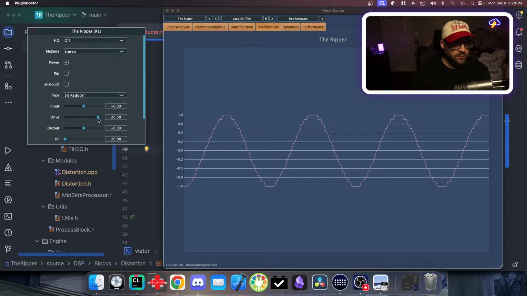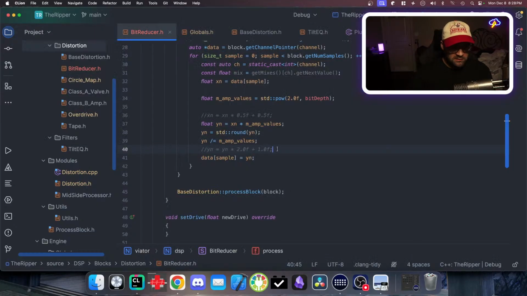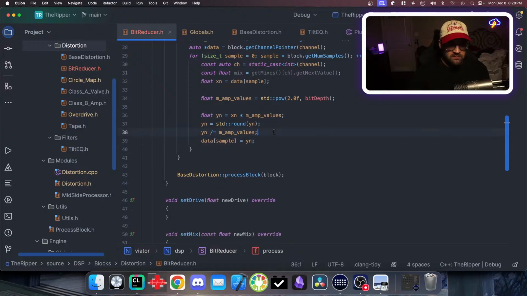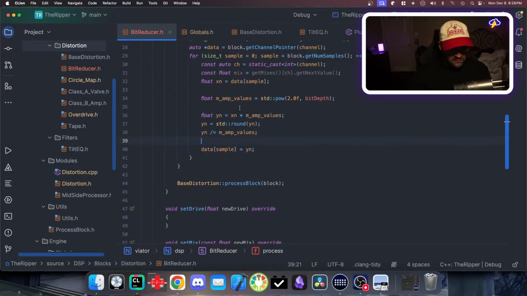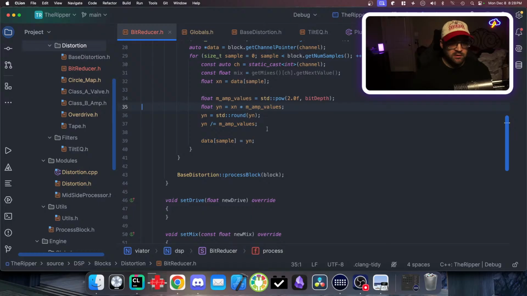Okay, cool. The only thing is that between 16 and like 8 maybe, or like 16 and 10, there's not much of a difference. So let's just go listen to it and make sure. So yeah, we can get rid of this. So here's your bit reduction algorithm, literally 4 lines.